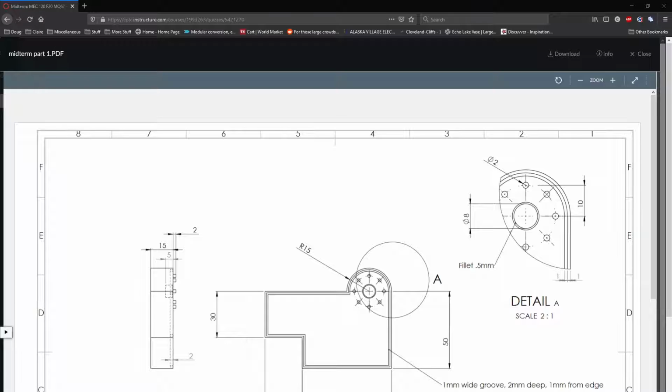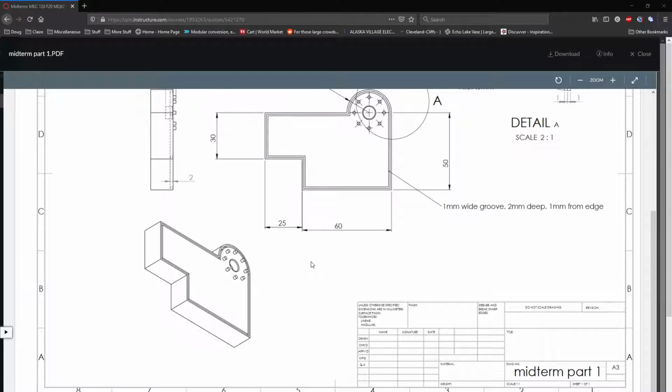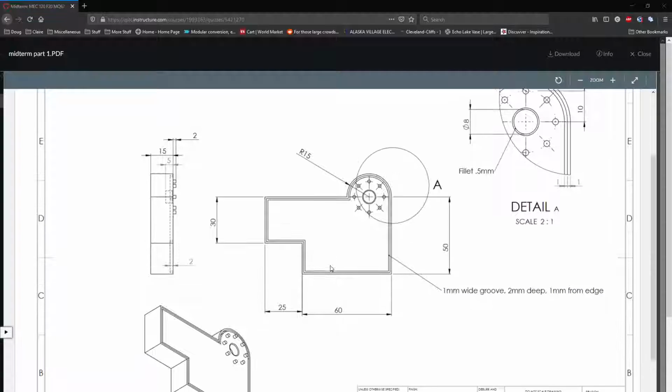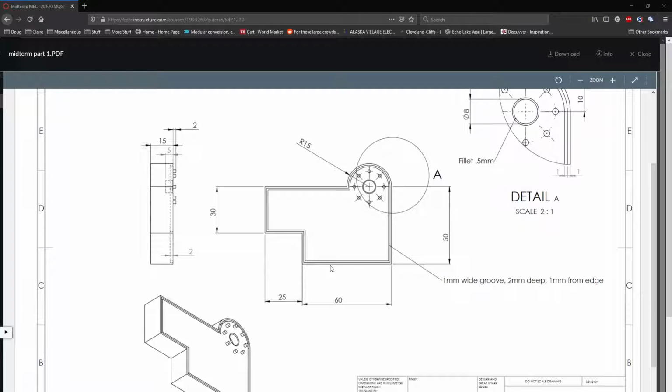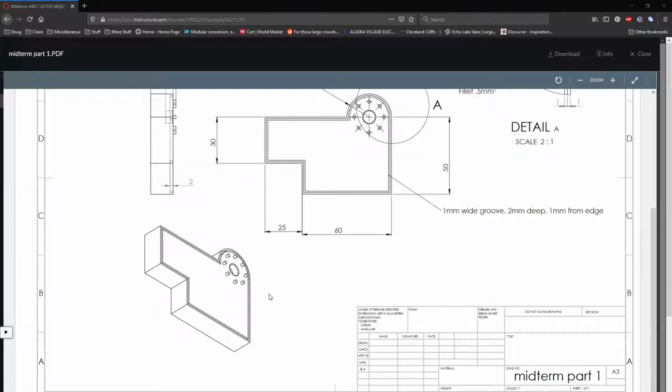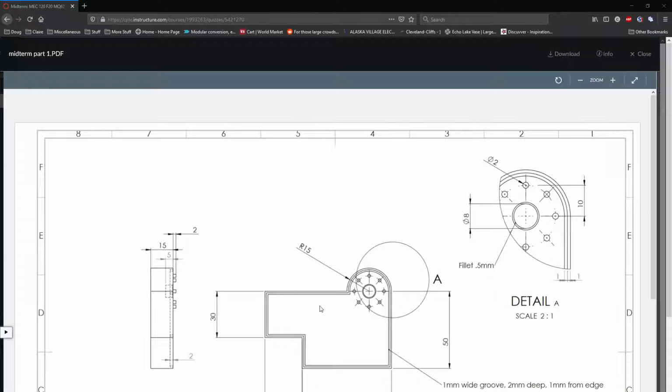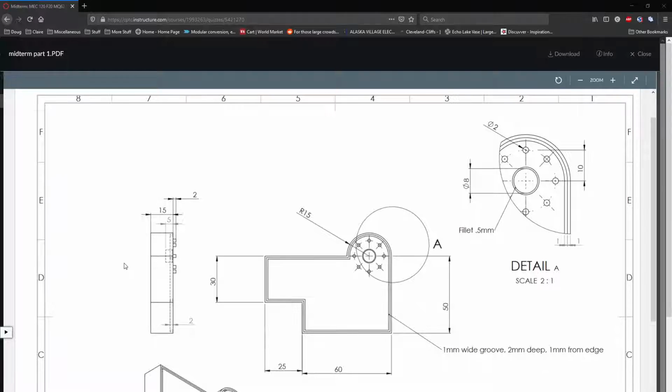So I'll show you this part. This is the first one on there. This is what all the drawings look like, and it gives you all the dimensions. These are a lot easier than that first drawing I gave you because these should be 100% fully dimensioned. They have been proven as totally modelable to the drawing.